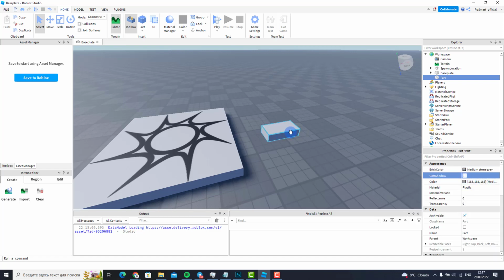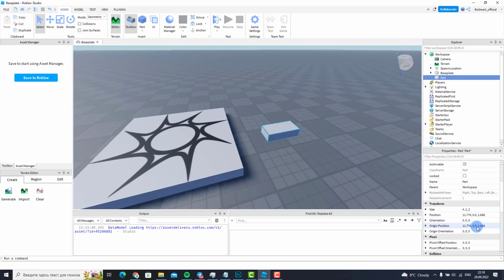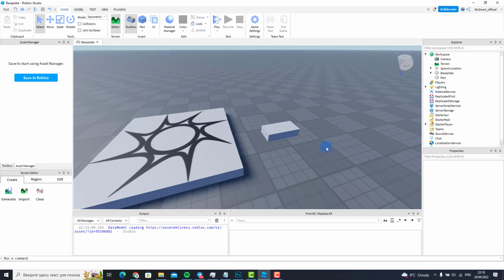I can change whether this brick casts shadow or not. I can also change the material, so now it's plastic. I can make it neon, for example. And yeah, let's make it back to plastic. I can also make it transparent if I want. I can work on its physics, and so on and so forth.